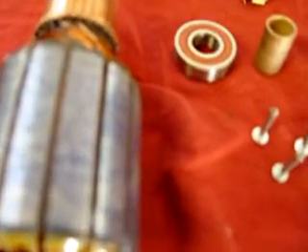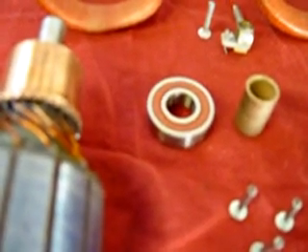Once you have done all this work — and of course a lot of this stuff I know is not available to you, because we are a company that re-services generators and we have the availability to obtain all these parts — but once these parts are all serviced and replaced and you put the generator back together, then it will charge to factory specifications. If you need more information, please read our descriptions on the video of this channel. Thank you.